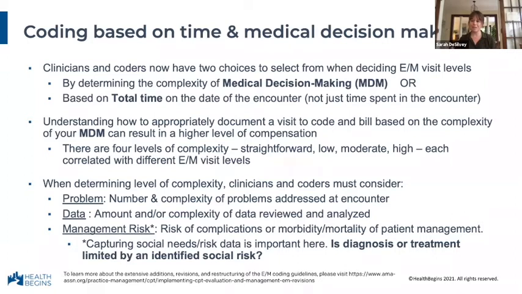So now, we recognize that coding happens in two different ways. And when we're using coding in this term, we're talking about accounting for care, like the heft of the visit. So clinicians code directly in some settings, sometimes coders in the background audit a visit after the fact, but there's really two main choices in order to decide on what level of evaluation and management is appropriate. So one is driven by medical decision-making, or MDM. You'll see that for the rest of the presentation, which is really the complexity: the complexity of the history I took, the complexity of the data I reviewed, the complexity of decision-making. And the other one's just based simply on time, on the total time of the encounter.